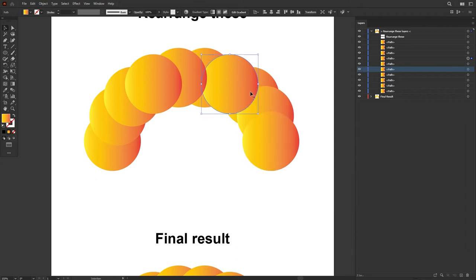I'll be pressing Ctrl Shift open bracket to move all the layers around like this. If you look at the layers panel here, you can see that it's moving up and down. This way, you don't have to left click and drag the layer again and again. You can just select this and then just send them to the back.